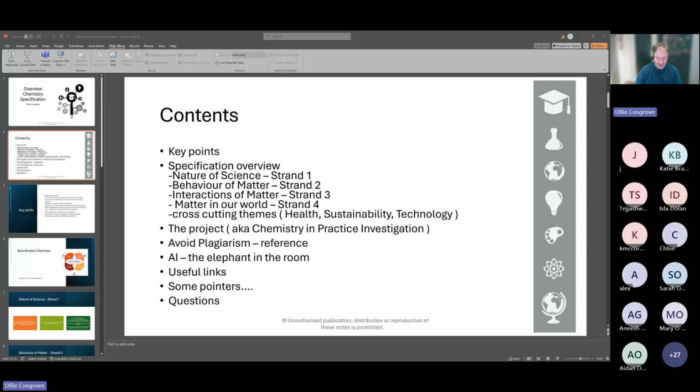The structure is provided in the briefing document, so I'll be referring to these later in the slides. The structure of the report is given in the briefing document, just like it was in computer science. In fact, the layout of the sample briefing document that they've released looks very similar to the way they do computer science. So I presume they'll be doing all the subjects much the same way.